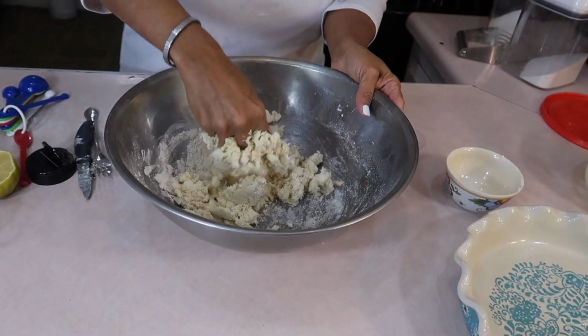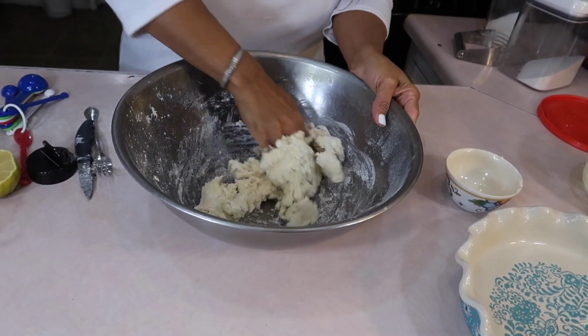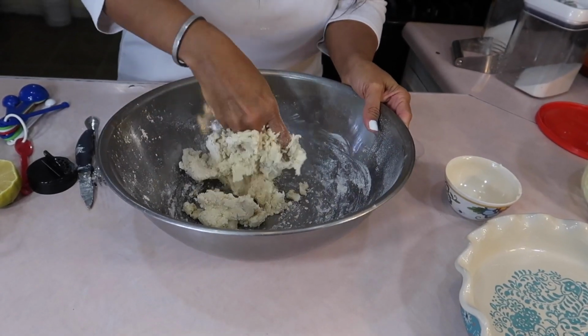And we don't want to overwork this dough. So as soon as the dough forms, we want to go ahead and just flatten it out a little bit. Make it like a disc, I always say. And then put it in some parchment paper.